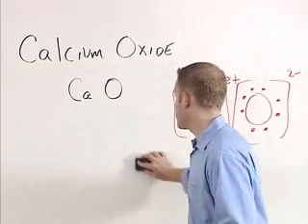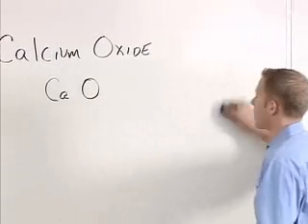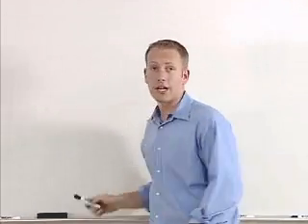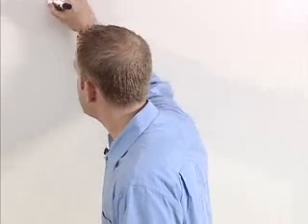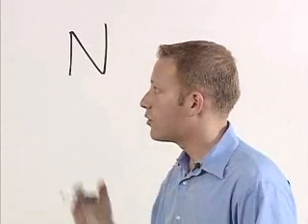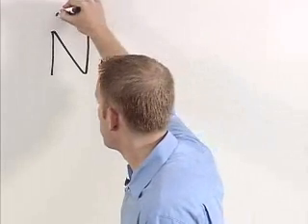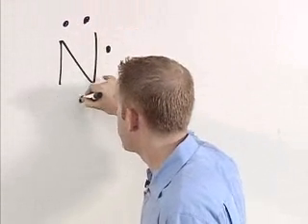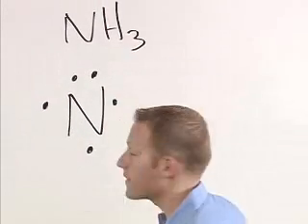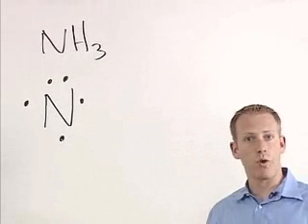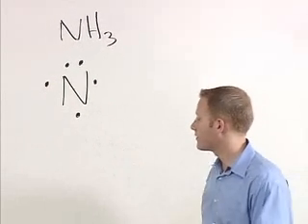And you also have to know how to draw the Lewis structures for covalently bonded substances, which are a little different. Actually, a lot different. So let's talk about how. Let's say you have NH3, because I'm just going to use examples, because the Regents uses the same examples over and over. If you have NH3, you have nitrogen, which has 5 valence electrons. So I draw 1, 2, 3, 4, 5. And since it's NH3, where do you think the 3 H's are going to go? Well, each H has 1 valence electron. It's going to go right here.